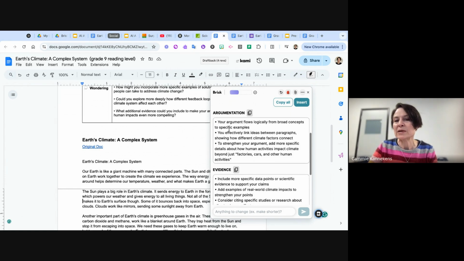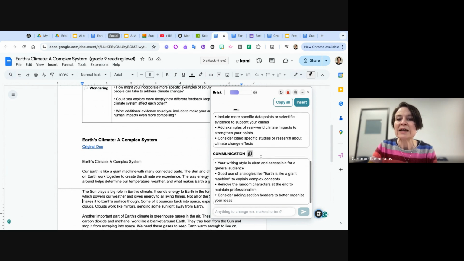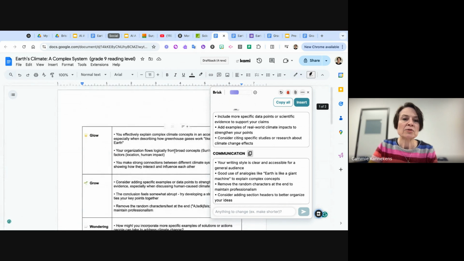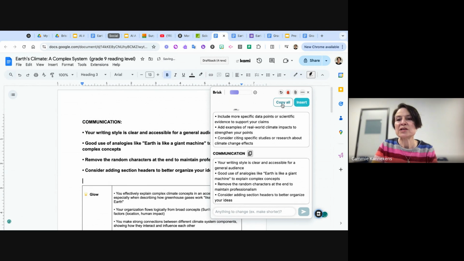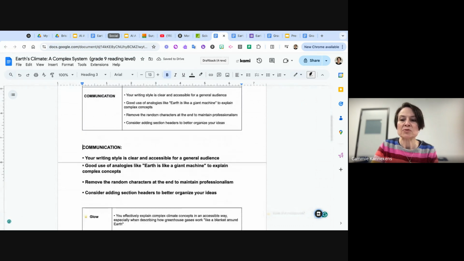So it gives me basically glows and grows in each of these, some things I need to add. I could copy those and add them. So communication, I could put this up at the top, paste that in if I wanted, or I could just copy all, or I could insert all as well. And just like with the glows and grows, it pops it up to the top.